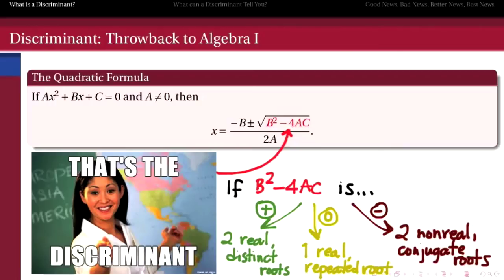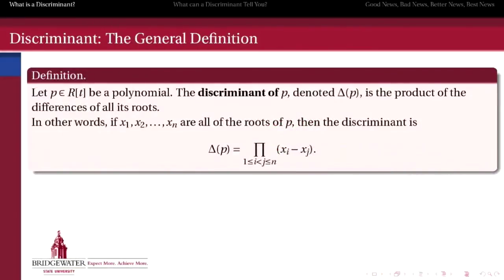But as we'll see, your high school algebra teacher has lied to you. Not just about the fact that discriminants exist for more than just quadratics. But also, we're going to come up with a definition of discriminant that makes b squared minus 4ac not even the end of the story for quadratics. So here's our definition. The discriminant of any polynomial, whether its coefficients are in the integers or the rationals or the reals or any commutative integral domain. We think of the discriminant as the product of the differences of the roots of that polynomial.